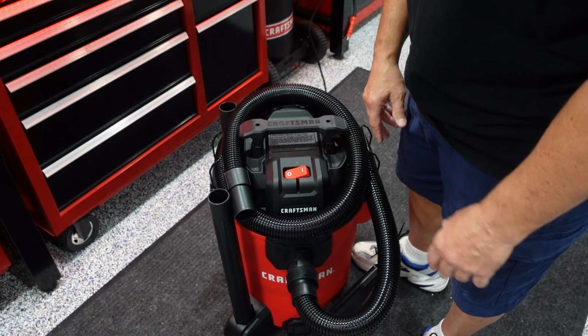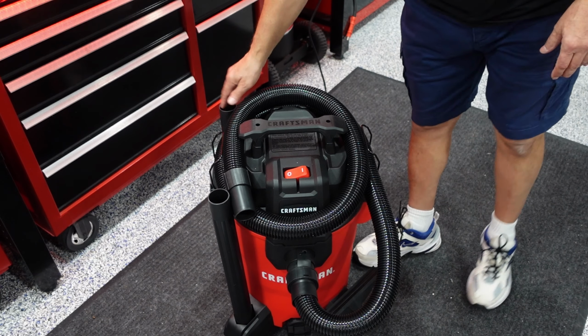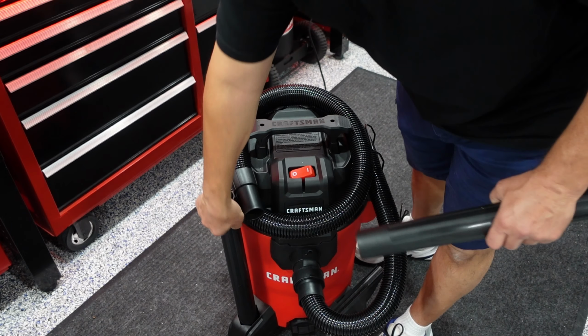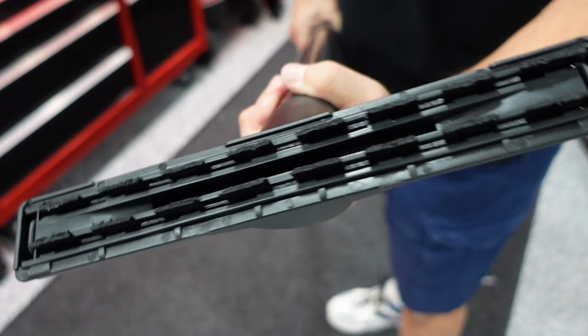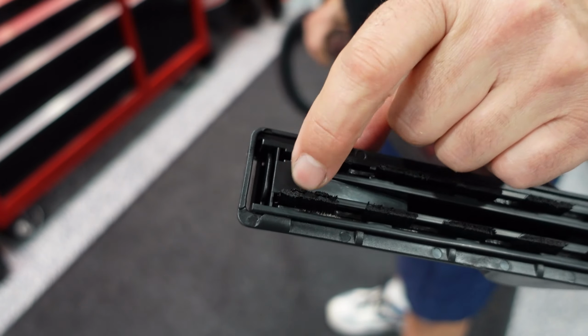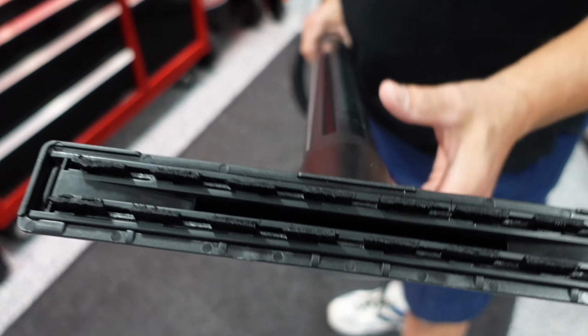I left my little shop carpet here a little dirty, so we're gonna go ahead and give it a try with the 2 extensions and the tip in the front to see if it could actually pick up some of the debris. So we're going to be using this one that has little bristles on it. This is good for floors or some carpeted areas. So let's give that a whack.